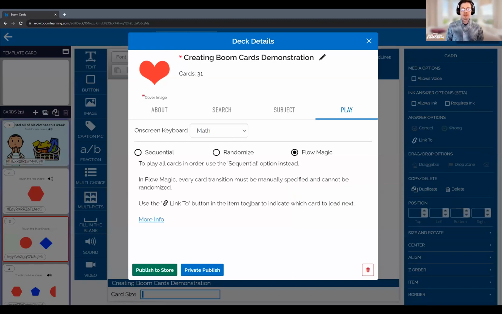Flow magic is what I had mentioned before, where say your Boom Card image has a picture of a door that's red and a door that's blue, and we'll cover this in a moment. But they're both a picture, and you tap on one of the doors and it will send you to a specific card number somewhere out there, and the other door will send you to a different card number. Now, it's not random, it's determined, but it's also kind of sequential. It's going to play the same way each time, if the student picks the same things each time.